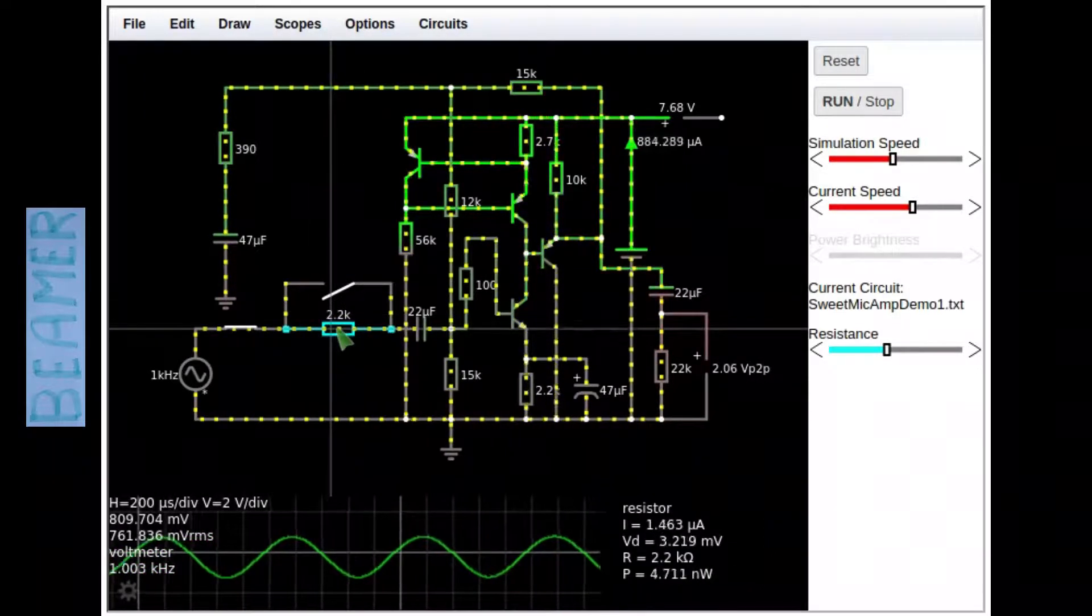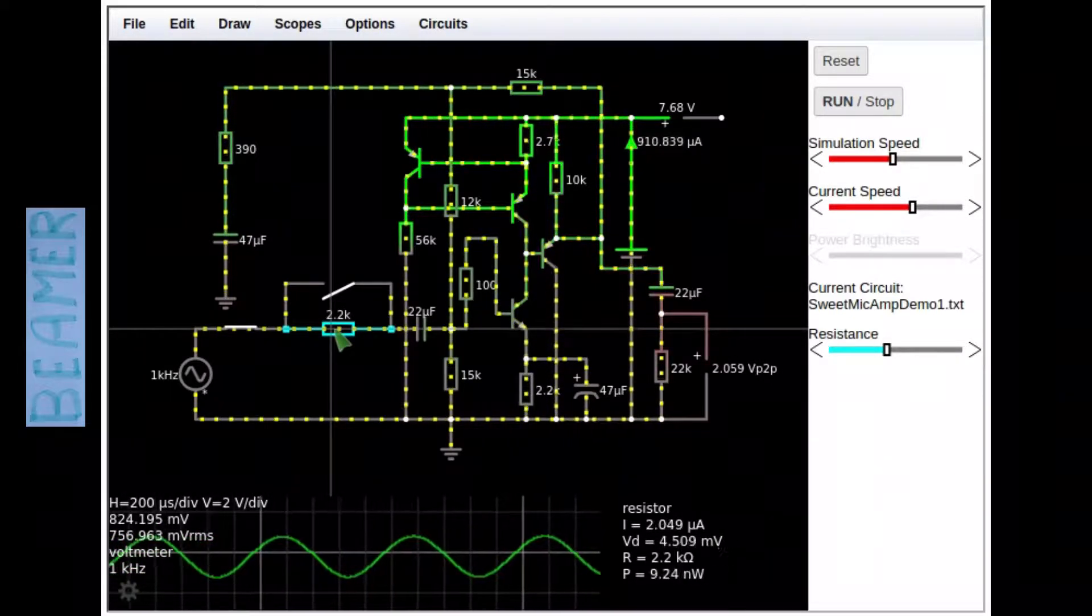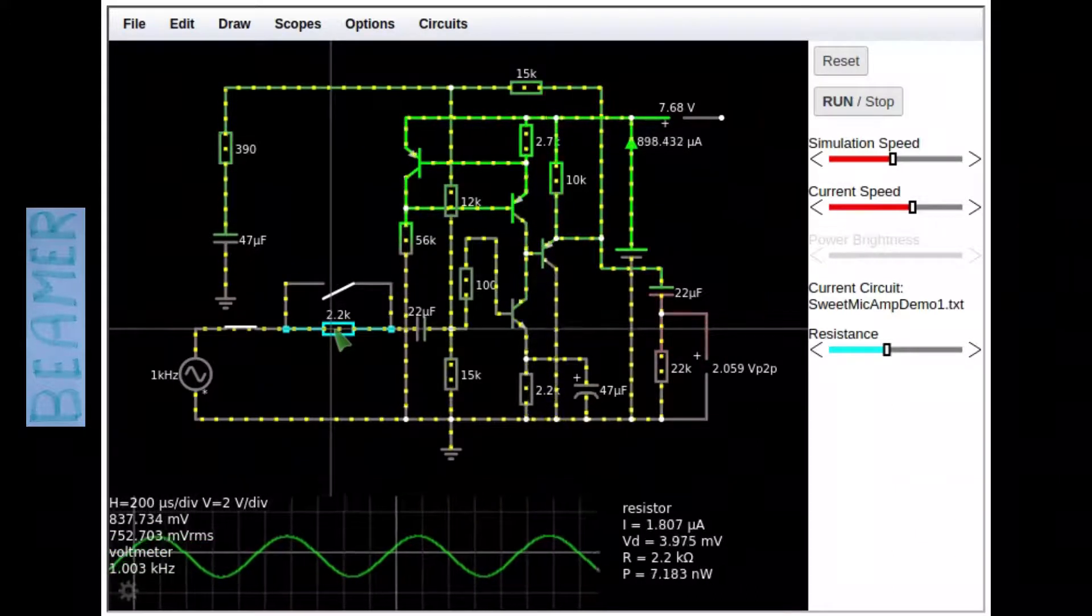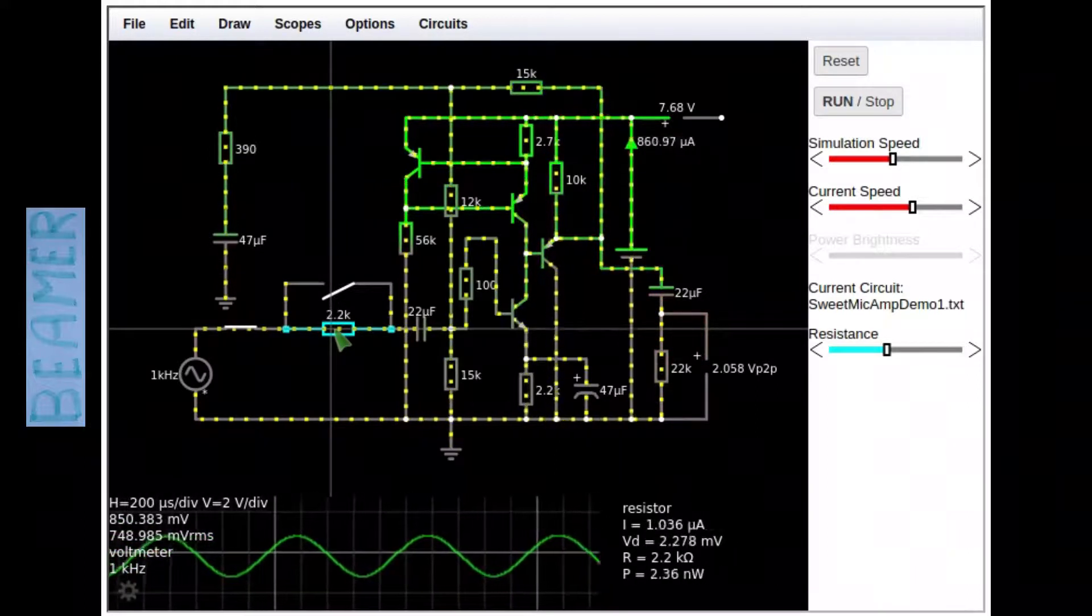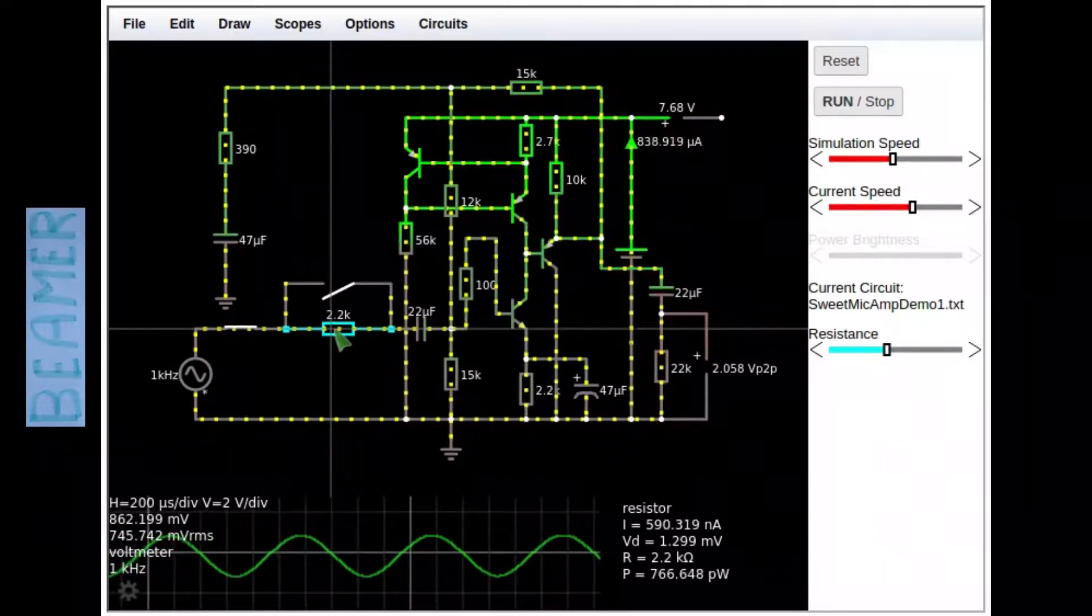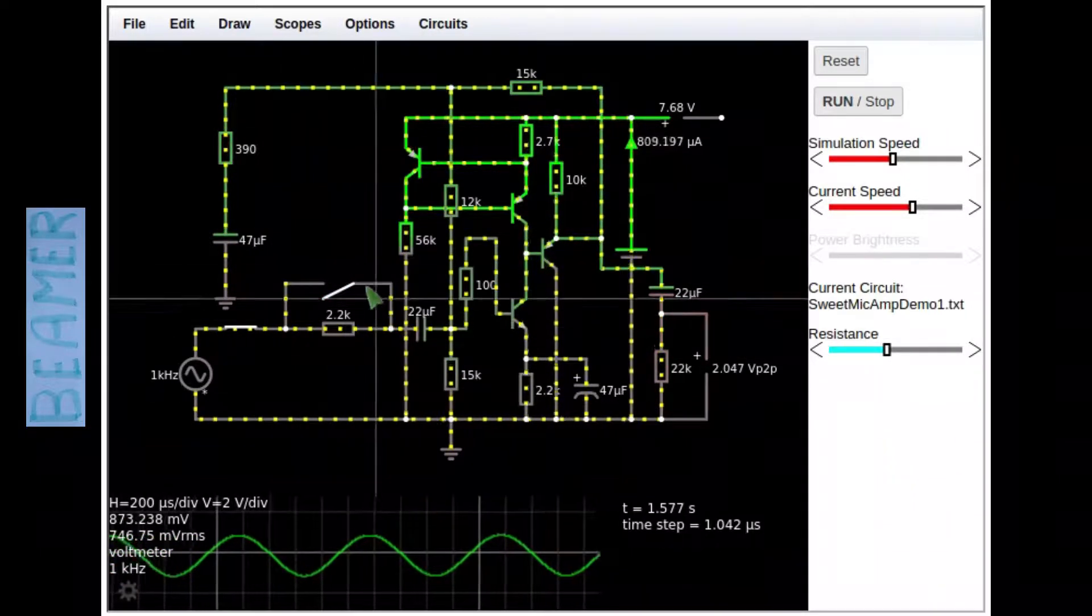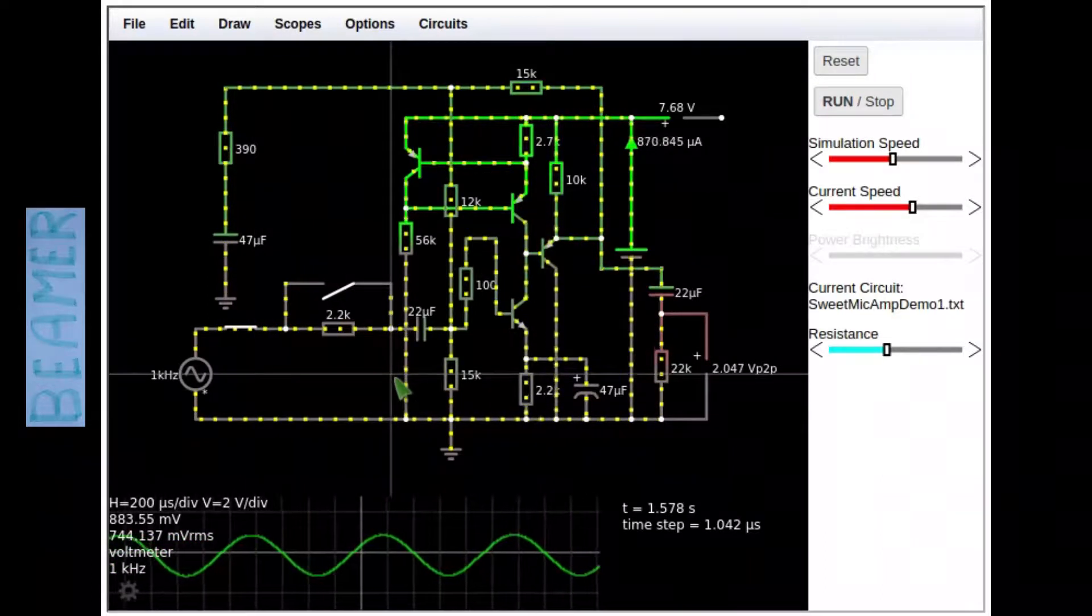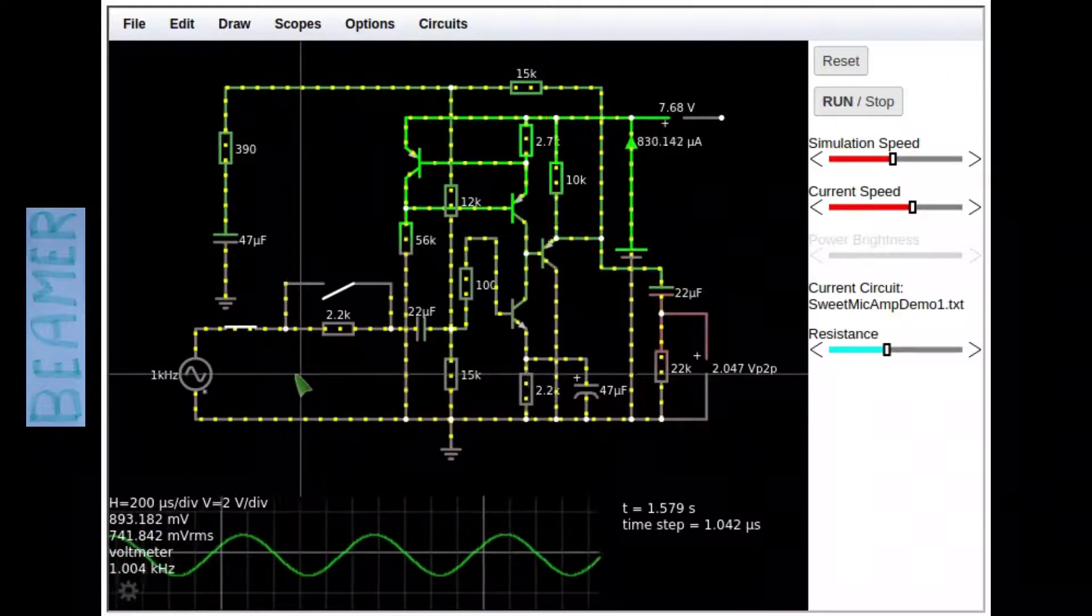Putting a resistor here is not the best thing in the world. It's not a problem because the value is very low and incidentally in audio circuits it's very wise to keep all resistive values as low as possible. The noise that resistors can generate is proportional to its value so the lesser is the better. There are one or two exceptions. Ideally it would be nice if there were a transformer in here converting the 2.2k ohm here through to 127 ohms. That's a luxury that I don't have.